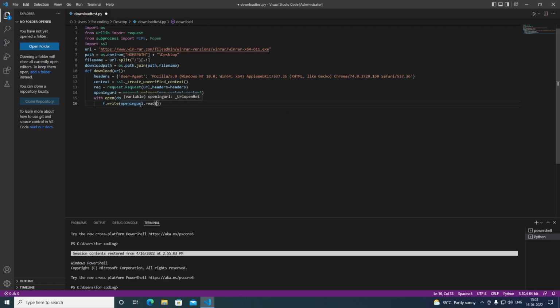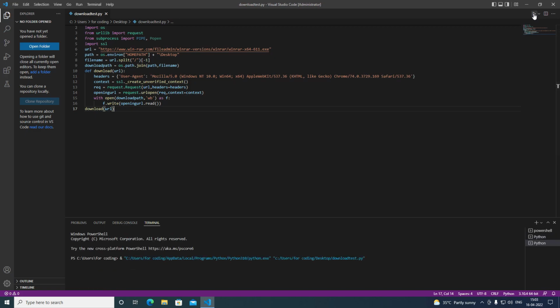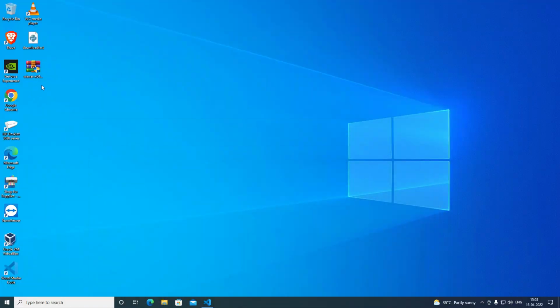What this is going to do is read that URL we have opened and write that in our download path. So let's test now whether the application is downloading or not. I'm going to run this code now. Let's wait a few minutes. The application should be downloaded. We have the application here, so you can see.